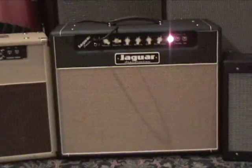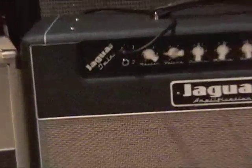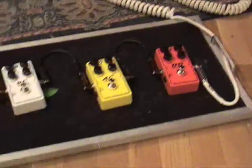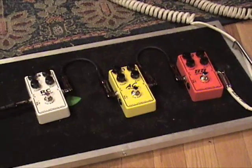What a surprise. We got the Gibson Les Paul SG guitar and a Jaguar twin amplifier. Set up a little dirty. A little dirt's good for you though.